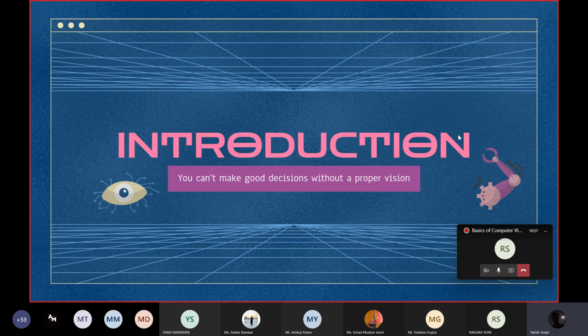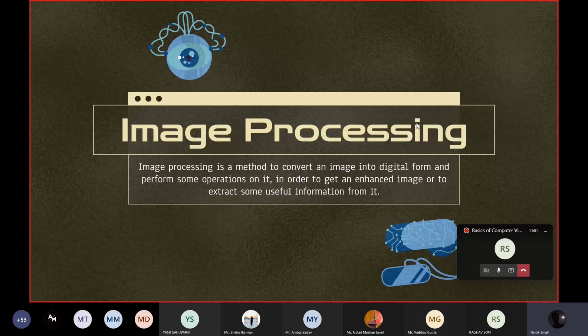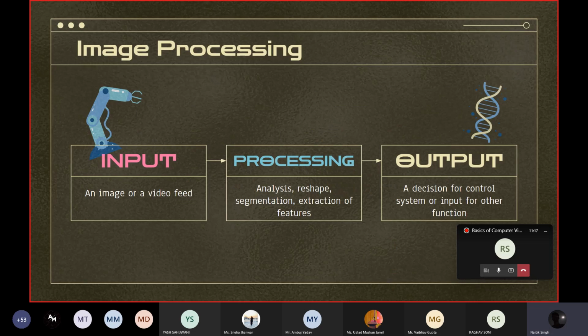So when we talk about computer vision, what we actually mean is image processing. Image processing is a method to convert an image to a digital form and perform some operations on it in order to get an enhanced image or to extract some useful information from it. What I basically mean from this definition is that you give me an image, I take that image, put it into a code, and I will give you some information about it.